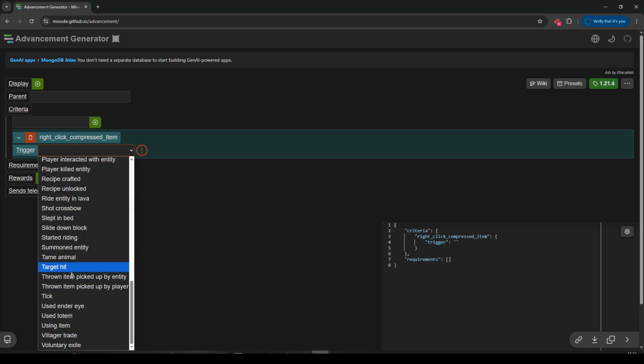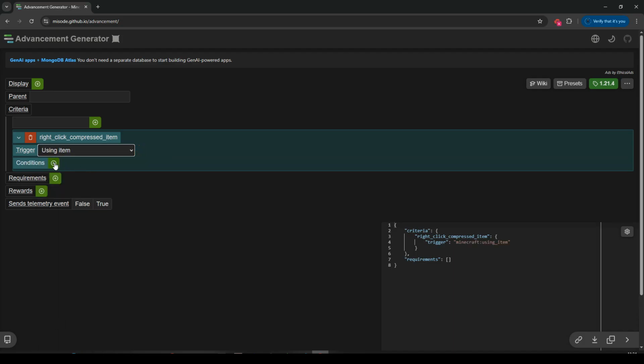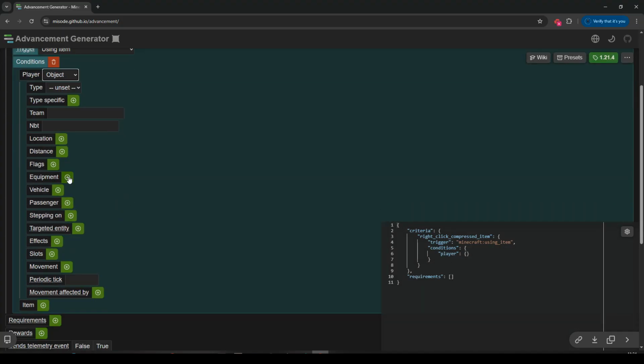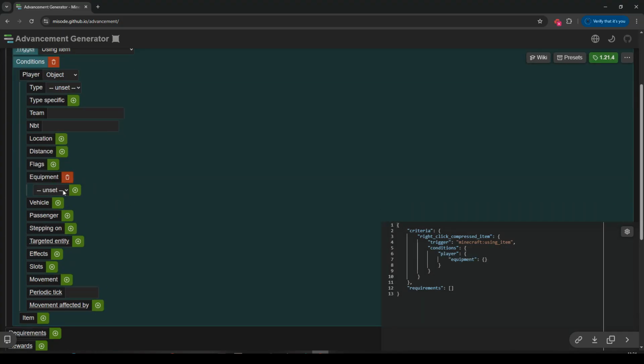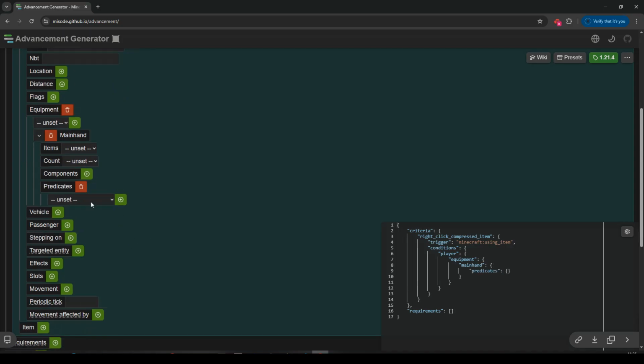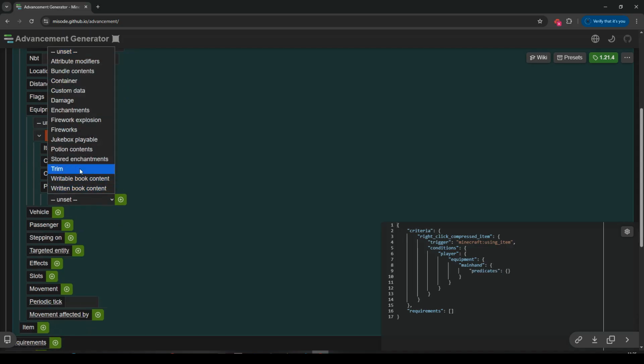So I suppose we go all the way down. Using item. Conditions. We want to check the player as an object, and I want to check their equipment, and I want to check their main hand. Add that. And in their main hand, I want to do a predicate check, and I want to predicate check the custom data we added.